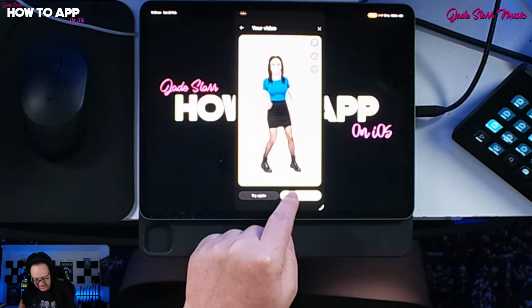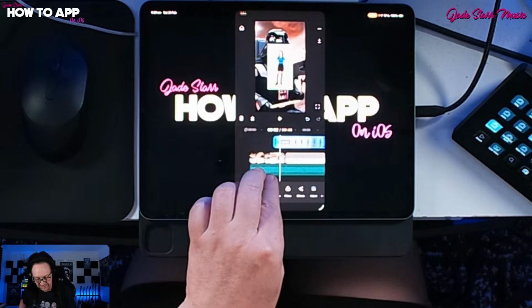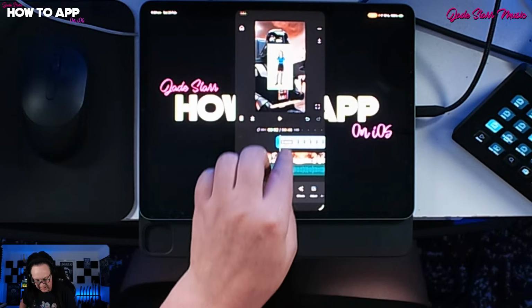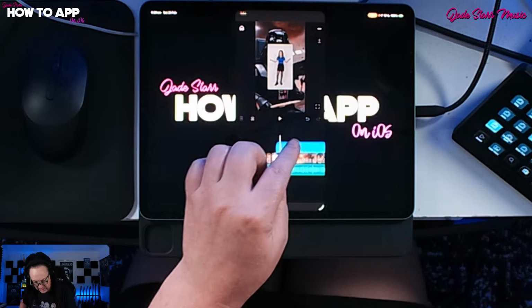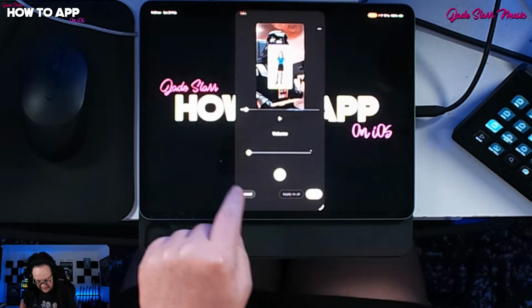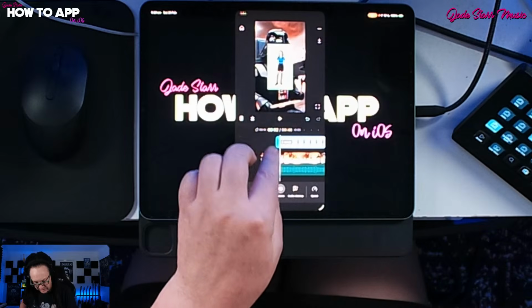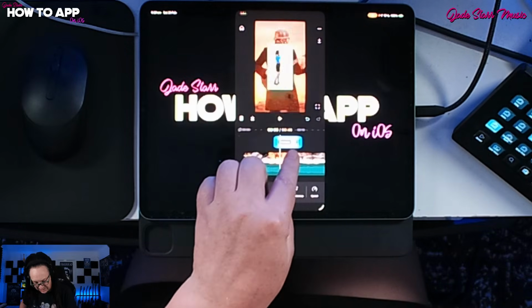But let's use the video. So you can see now it's put it above. So that is a B-roll track there. And I can now come in here, tap on that. And we can remove the volume. Get rid of that. Done. So the volume's gone. And then I can zoom in. We can crop this just so it's a piece of B-roll.